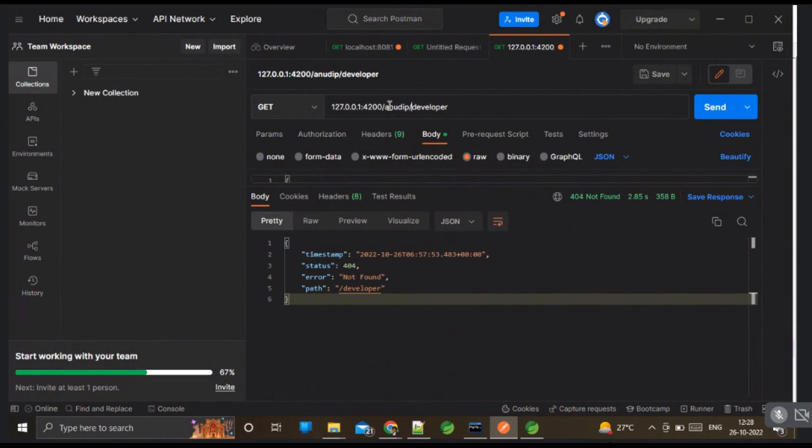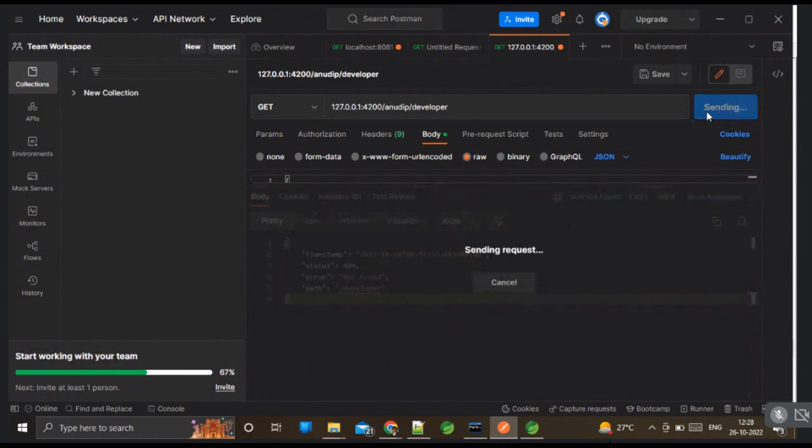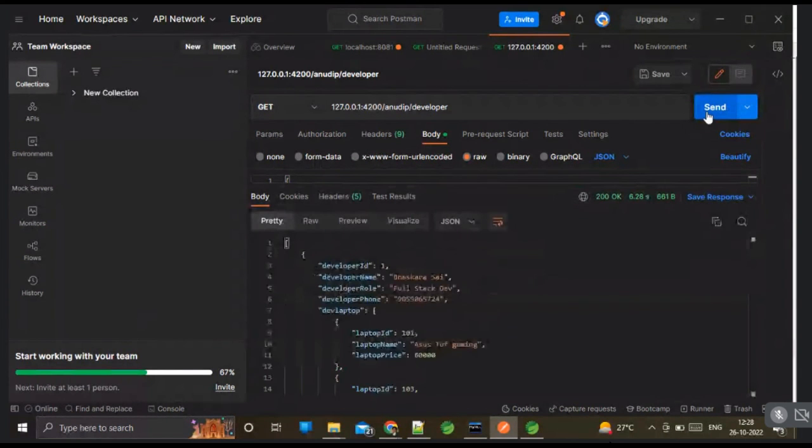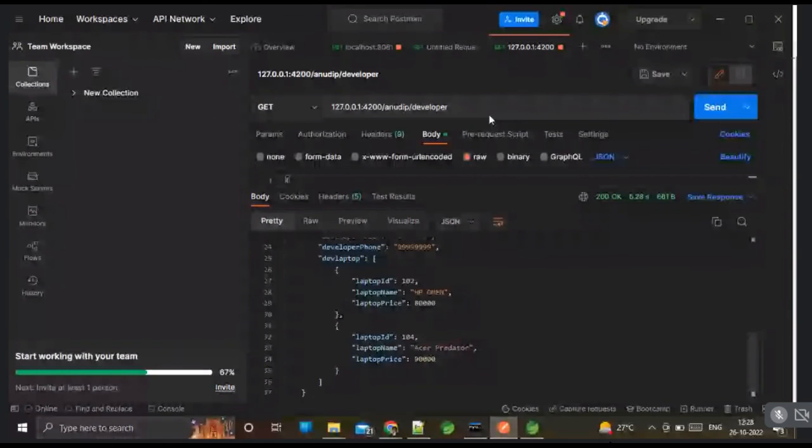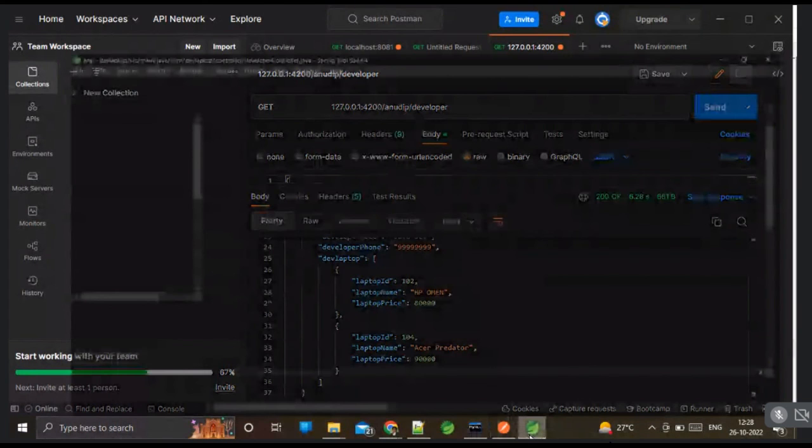This is the class level annotation. Now you can get the values. We are getting the values when we use Anudeep slash developer, because here we added the class level annotation, which is request mapping.